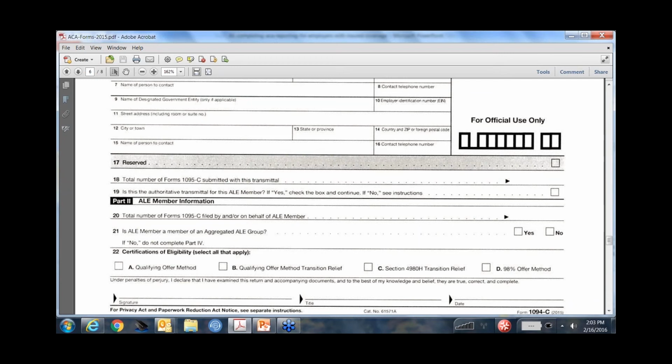Qualifying offer, transition relief: if the qualifying offer is not for 12 months, but it's for some months, you would, again, check box B. I don't know why anybody would want to do that, but again, if you have a qualifying offer, you can do an alternative statement, which I will cover in a few minutes. The most important box to pick and to choose is box C. In order to get any transition relief under ACA, you have to check box C.